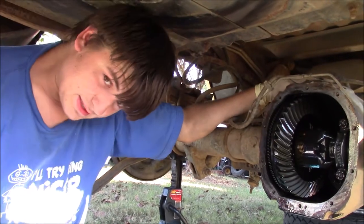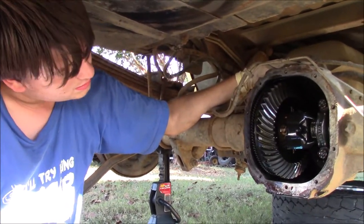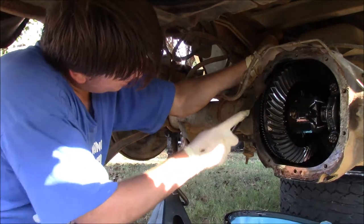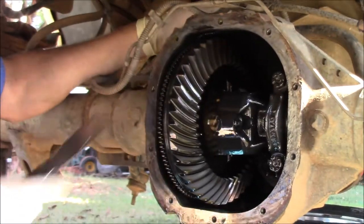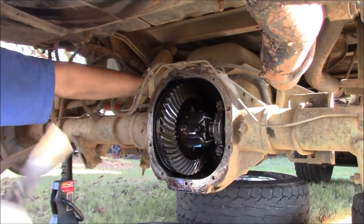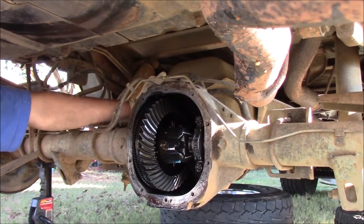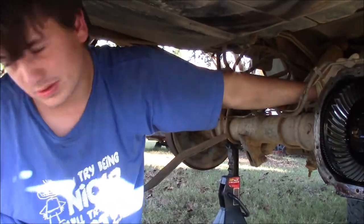I don't see any reason to make a montage of me cleaning this fluid or this gasket surface. So I'm going to take my gasket scrapers, and like I said, this one's actually a putty knife. These work really good for getting off gasket material. Also, with this being steel, I probably will take a wire wheel on a drill and lightly go over the whole thing, because it's going to save me a little time in the long run. So I'm going to go ahead and clean this up and I'll get back to you after that. Do the same thing with the cover as well.